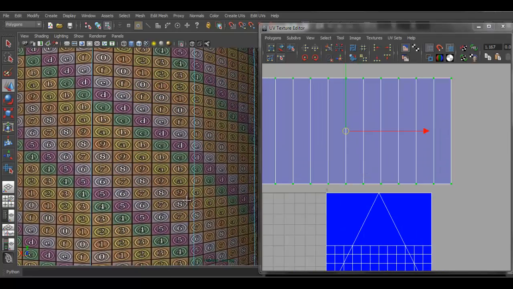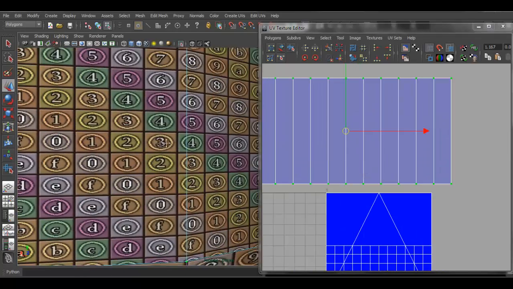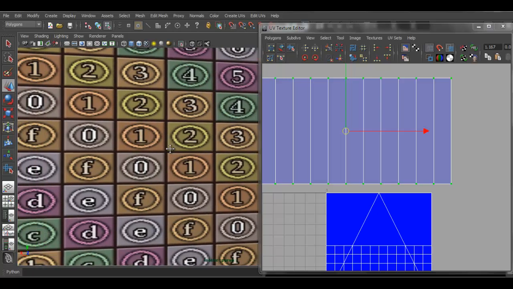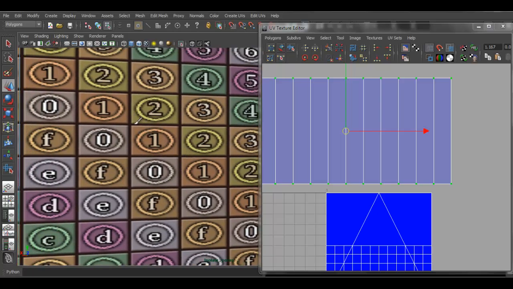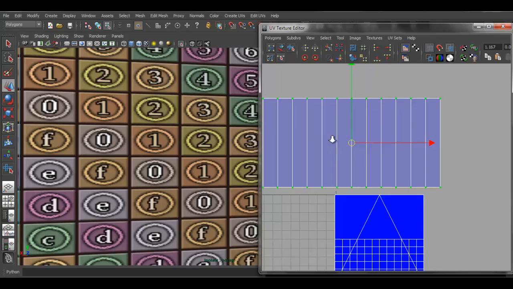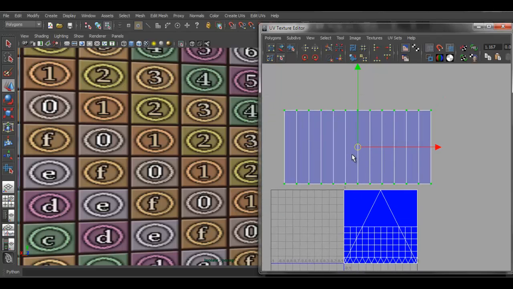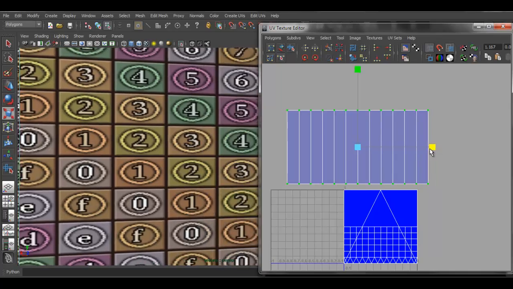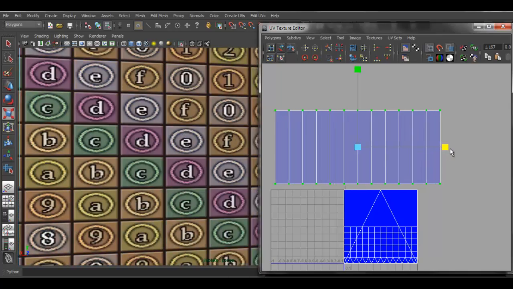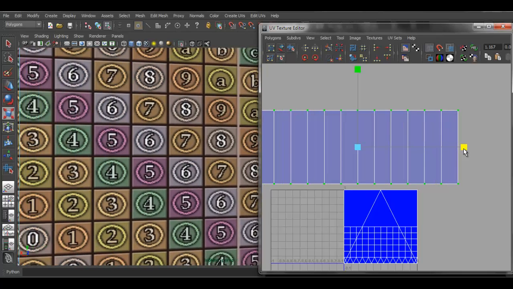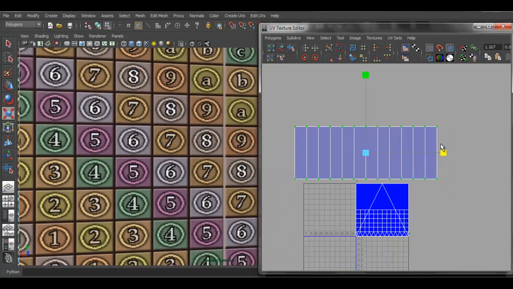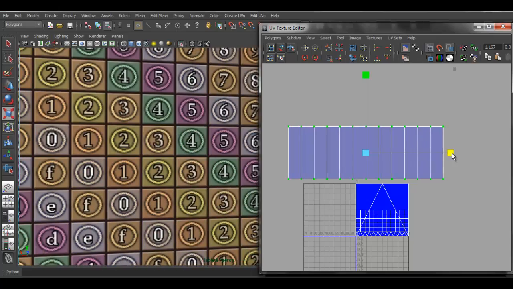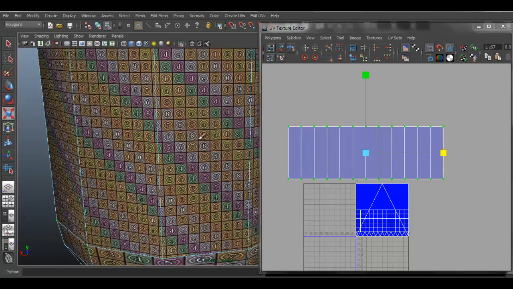So basically what we want is for the texture to appear on the model. We want these to look like squares. Right now they're not exactly looking the way I want them. So we're going to scale the UVs here in the UV editor. So I'm going to press R to scale. And I'm going to start and scale the UVs here until they look more like squares. Okay, I think that looks fine.